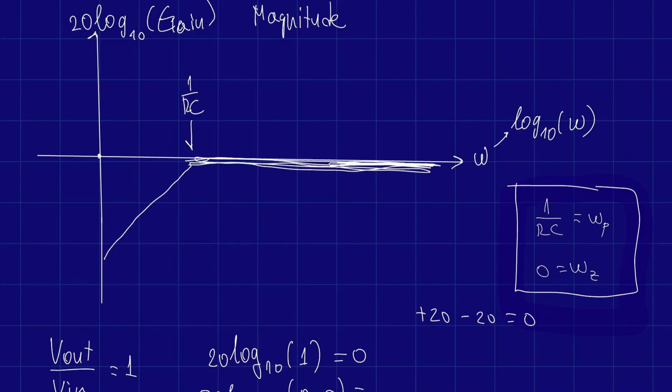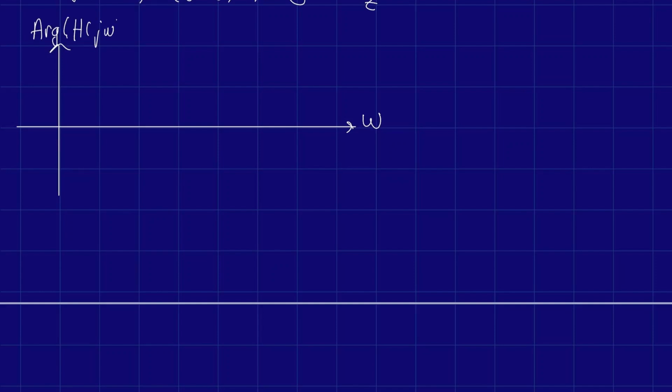And we just draw it like this with straight lines because it's easier to design it that way at the beginning. But at the end, you should have a smooth graph. So you will just draw a smooth line just below it. So the green part is the actual Bode plot. And now we're going to draw the phase Bode plot, which will have the same x-axis, and as the y-axis it will have the argument of the frequency response, or some people just write it as this. I think this is much more common notation.